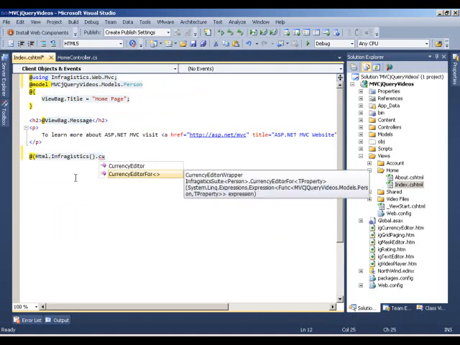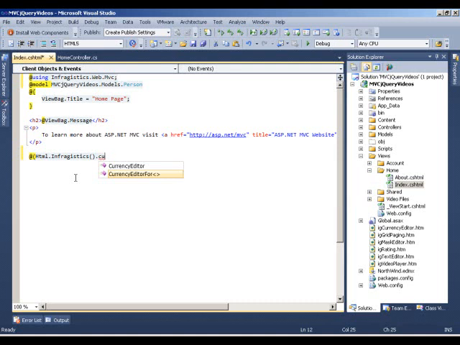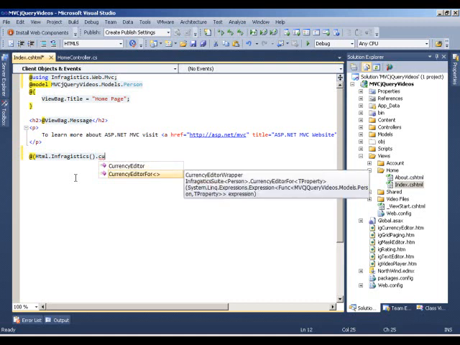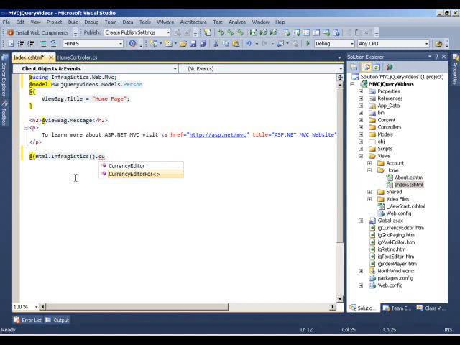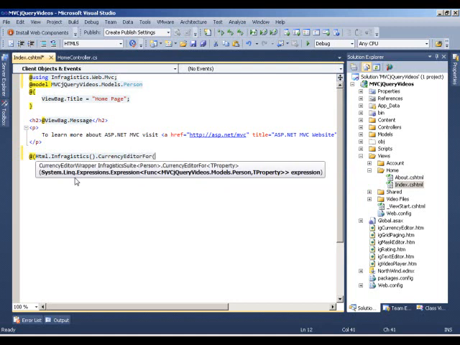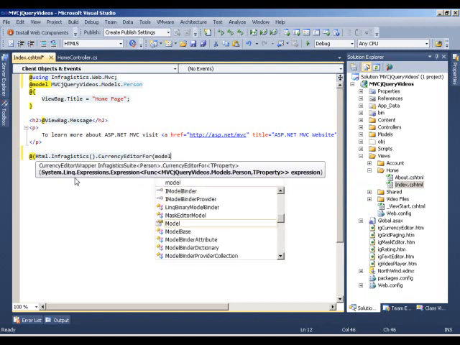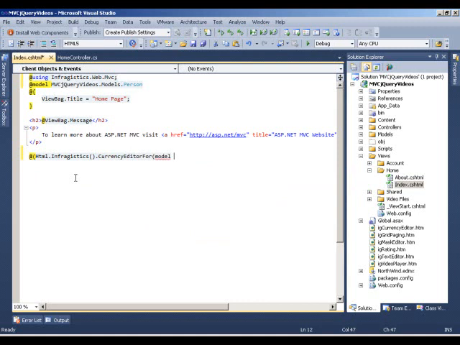You can see that there are two different helper methods. One is CurrencyEditor and one is CurrencyEditorFor. Now if you just want to create a currency editor and not connect to your model, or you want to do the connection yourself, hooking up to whatever data you want to bring into the currency editor, you can use this method. And if you have a need, like in this case, where we want to connect the person's salary and display it in the currency editor control, we're going to use the extension method CurrencyEditorFor for our purposes here. Once we do that, we have the ability to connect this editor control directly to our model. So in here we're going to say model.Salary.